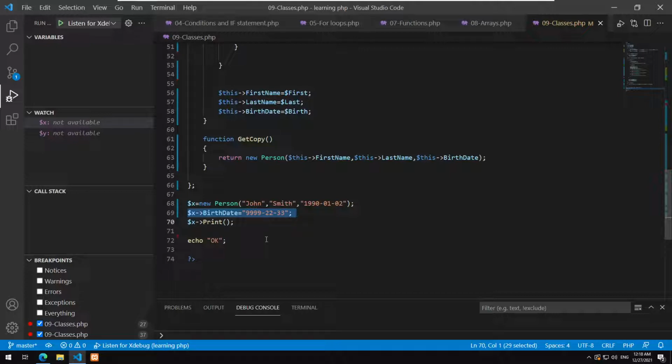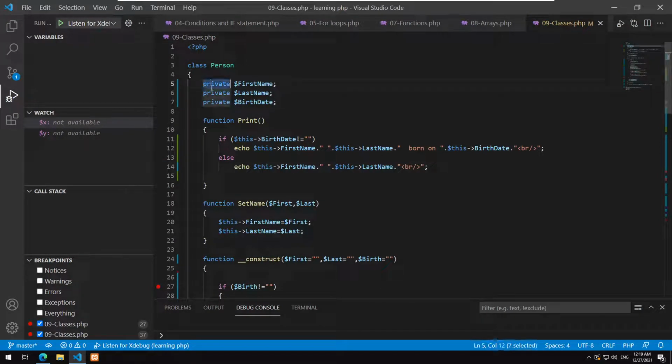But if you remember the previous video, we said that classes are primarily used to create frameworks, and these frameworks will be used by other people to build solutions quickly. Most people do not know how the internals of a solution work. So if they go and modify the variables inside the solution as they like, the behavior of the framework or the solution will be unpredictable, which might result in errors. This is why many libraries do not allow you to access the variables inside them, but rather they would create functions to set these variables or get the values from them. Okay, so this is the reason why you have public variables and private variables.